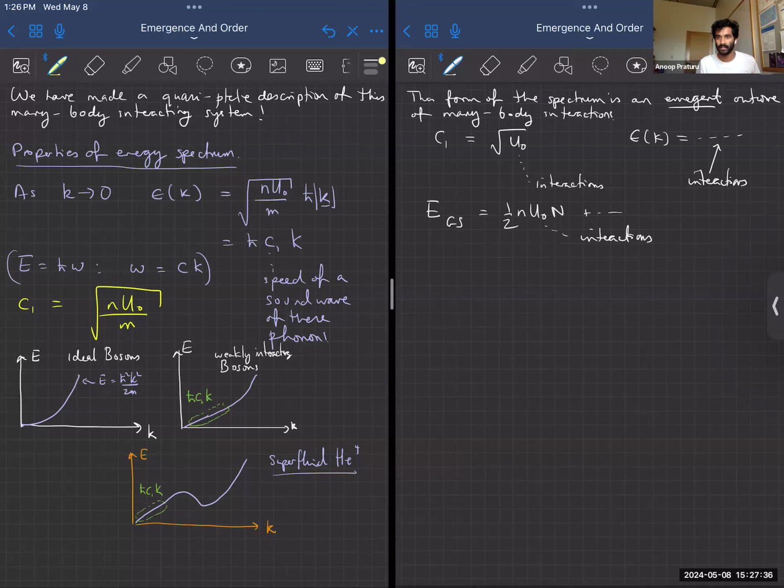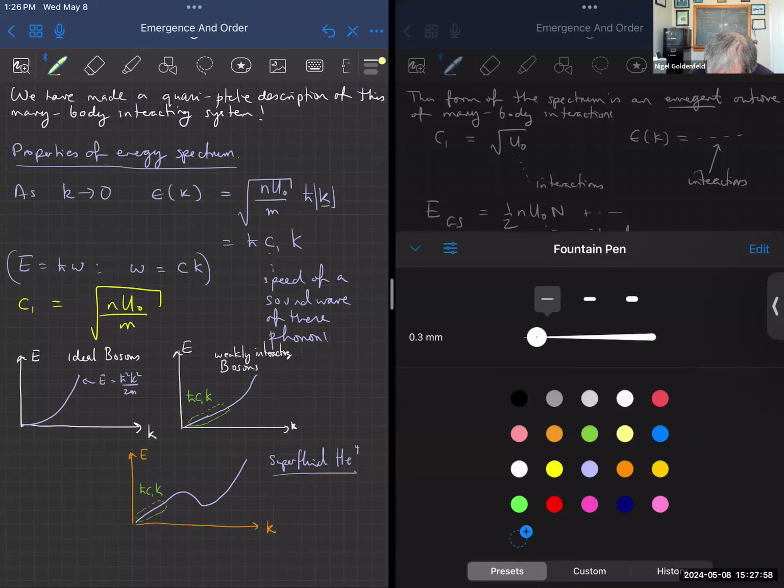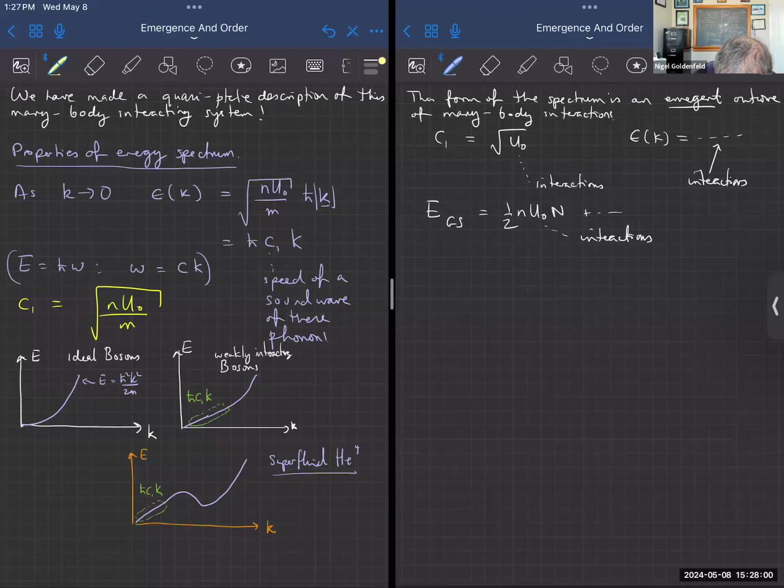Yes. Okay, and then if you had an actual BEC, weakly interacting, and suppose you created one of these alpha states, what would it actually look like in a BEC? Is it just a sound wave, like we're talking about here, or does it look more exotic? You can measure the sound wave, and you can measure the speed of the sound wave. And remember, let me mention another thing.